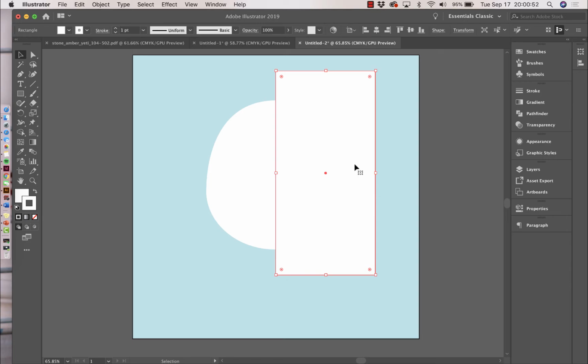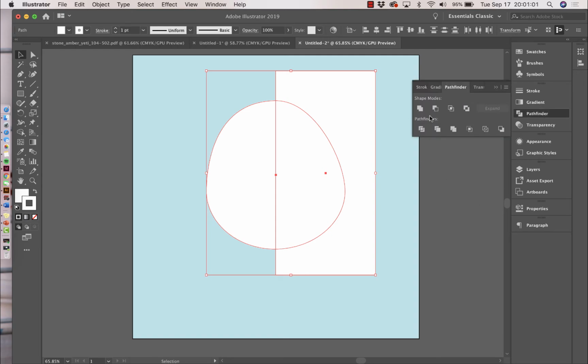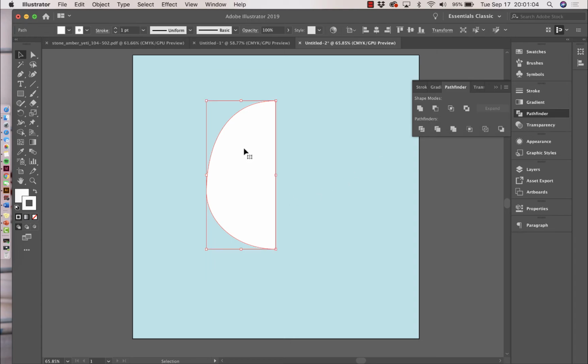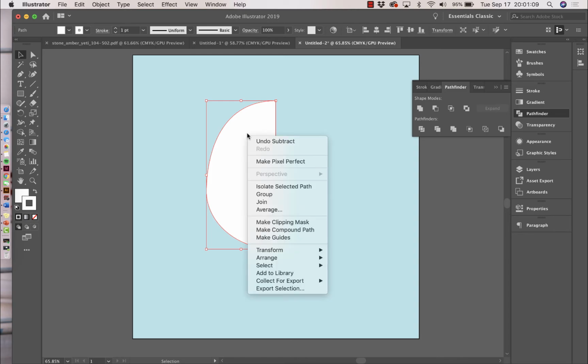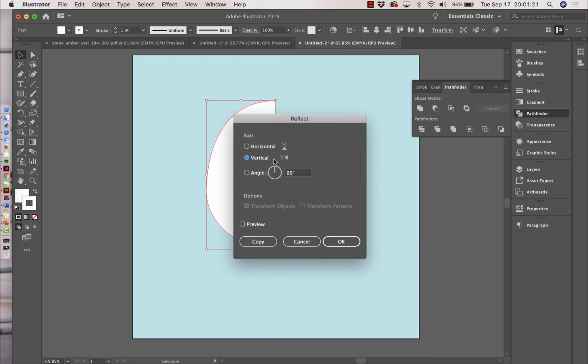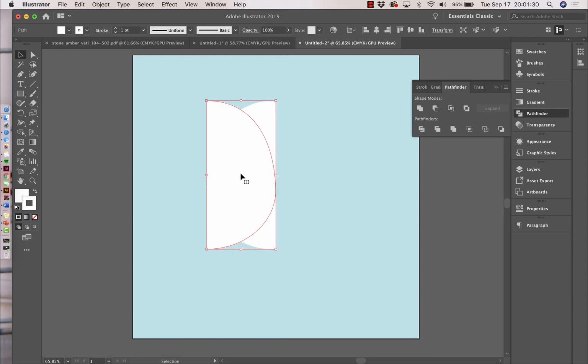Now we're going to select both the shapes, which this one's our highlighted, so we're going to click shift and then click on the circle. We're going to click on Pathfinder and do minus front. Now we have half of a shape. The whole point of us doing this is to make him symmetrical. So I'm going to double click or do like 2 fingers on the trackpad if you're on a Mac, right click if you're not. I'm going to go transform, reflect. I'm going to do it vertically because I want it to flip to the right of it, not above it or below it. And I'm going to click copy, make sure that's highlighted, copy. Now I've got both. Then I can pull it here and it snaps right there.